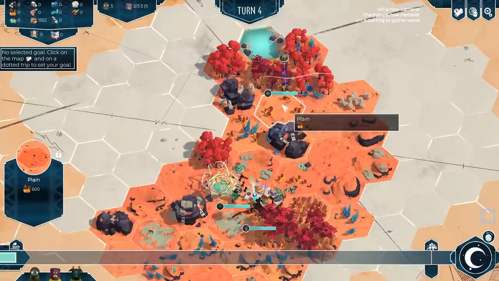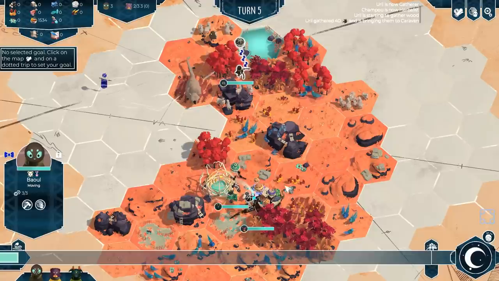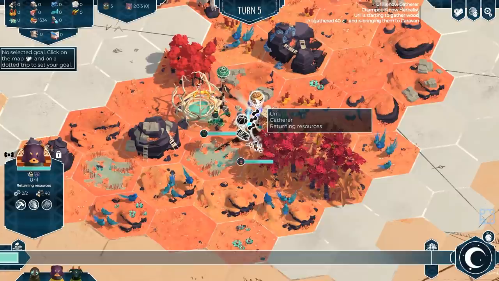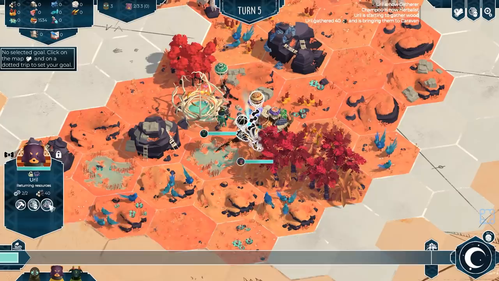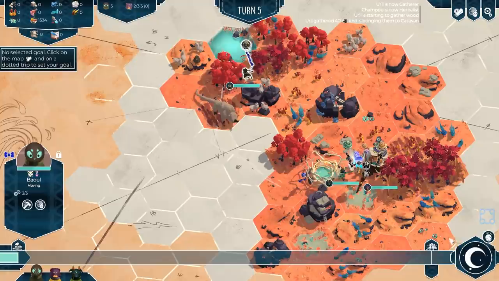Take this guy. Let's keep wandering around. Live up to my name. How long until we get wood? Returning resources. Okay. C trades. Build. Okay. Let's go back to this guy. Let's have him come back. Chances are we're going to waste a lot of time.